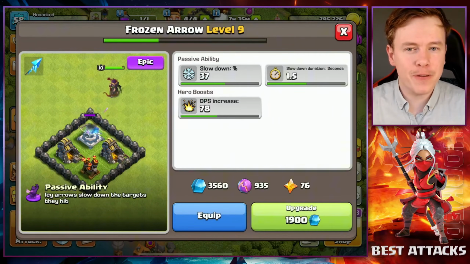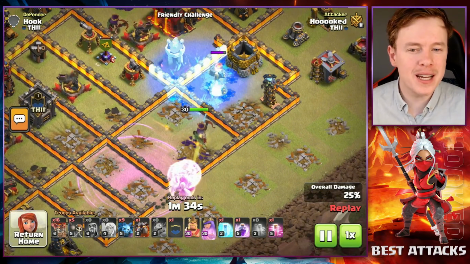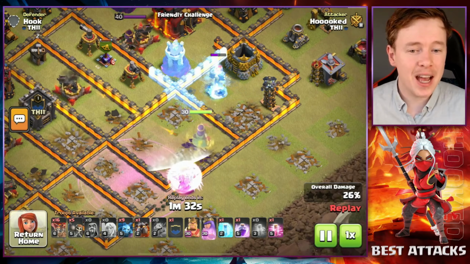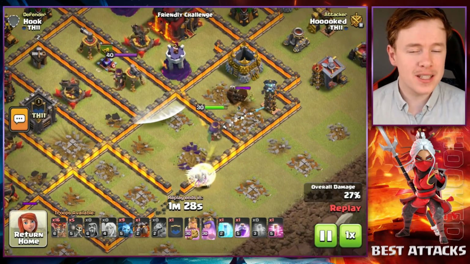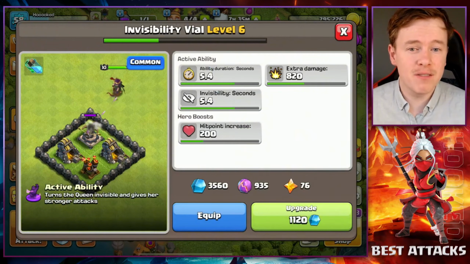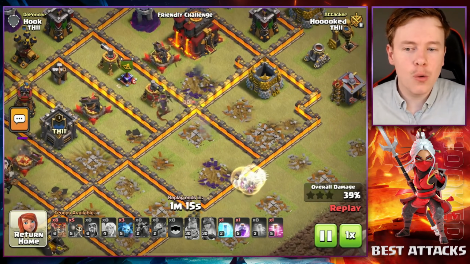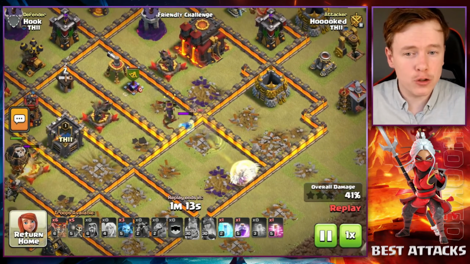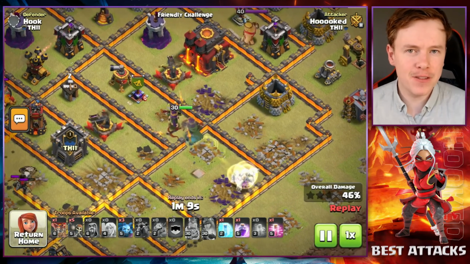And at number 3 is the Frozen Arrow. You cannot do Queen Charges without this equipment, so it is really nice to have. Kind of superseded by the Giant Arrow and the action figure, but it is still really strong, particularly if you don't have the action figure. This is a solid replacement. Honorable mention does go out to the Invis Vial. This is a really strong ability, particularly for newer players who aren't as good at getting your queen out of trouble by using spells. This is such a nice safety net to have in the game.